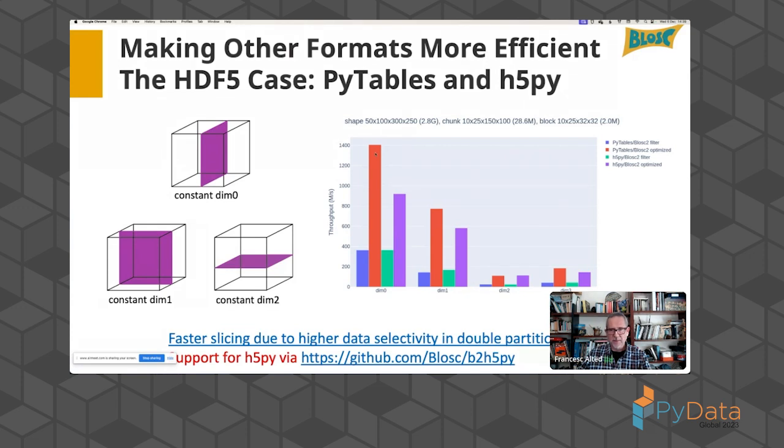In this case, PyTables in red is a bit more performant than h5py because the optimization in h5py happened at the Python level, whereas for PyTables the integration has been done much more at a low level, at the C level, and this is the reason. But typically, you can expect, as you can see, between 5 and 8 times better speed by using Blosc2 with the second partition and optimizing for the second partition.